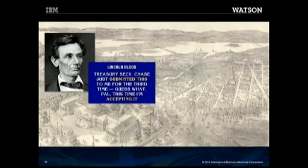Now, I said I would talk about how we applied this to the problems of STEM and reaching out to students. I happened to be visiting a middle school and talking about Watson and presenting it to some students and was using this real Jeopardy clue as an example. This is from the category Lincoln Blogs, and it's about the 16th American president, Abraham Lincoln, who was president from 1861 to 1864. And the clue is: Treasury Secretary Chase just submitted this to me for the third time. Guess what, pal? This time I'm accepting it. Anyone want to hazard a guess as to what it is?